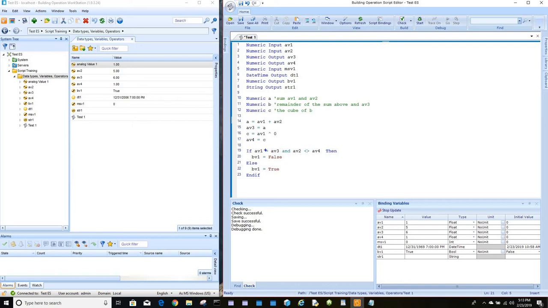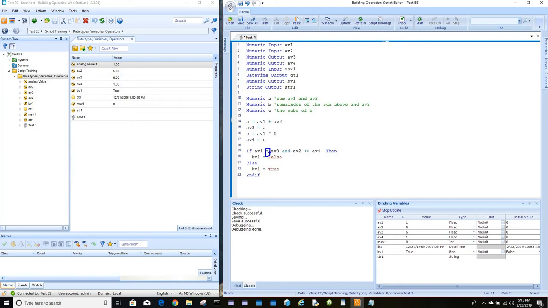used the equal sign not as an assignment operator because we're not assigning the value of AV3 to AV1. Remember, the only type of statement that can be between an if and a then can only be a Boolean expression. And the only thing that you can have on either side of an AND operator can also just be Boolean values.